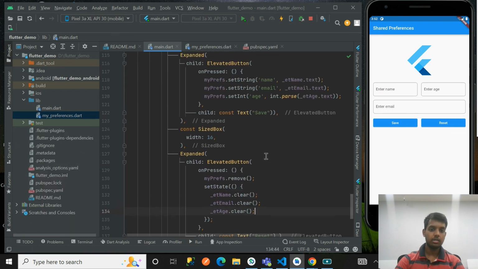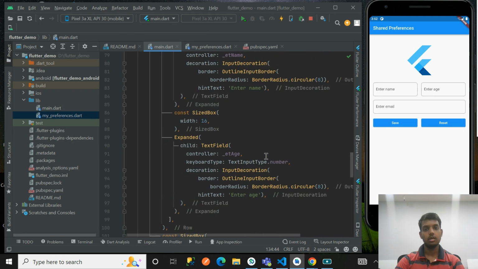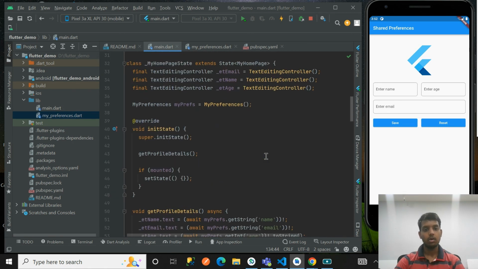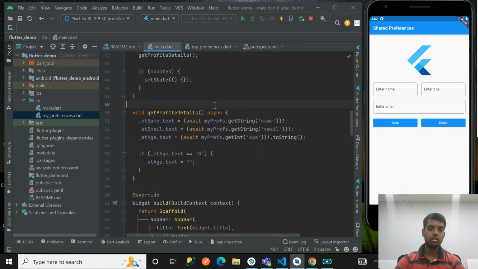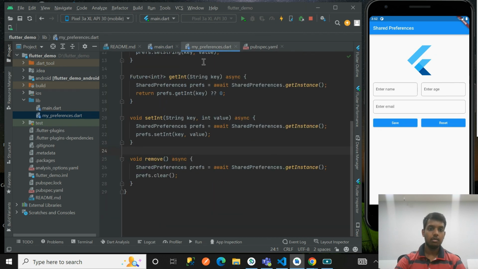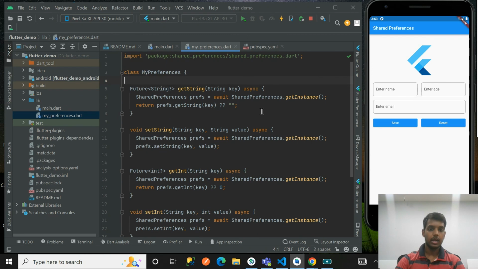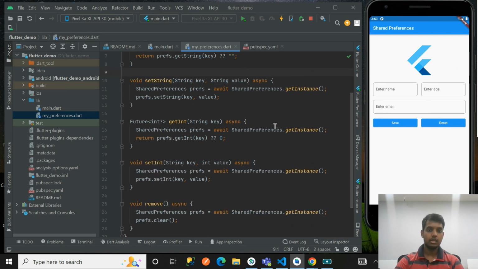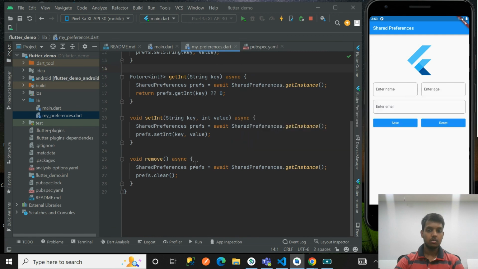So in this way, shared preference is used for storing the data locally. Just simple data, okay, just a key-value pair if you want to store. So what I did is, in my preference file I have all the getters and setters. By getting the instance using asynchronous programming, shared preference will be loaded, and I have all the getString and setString.